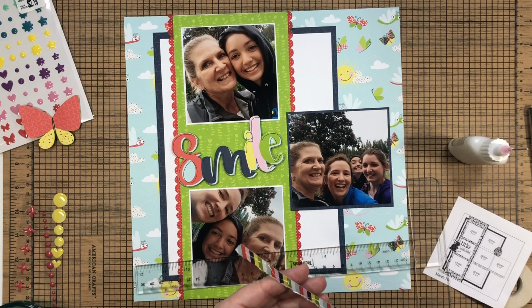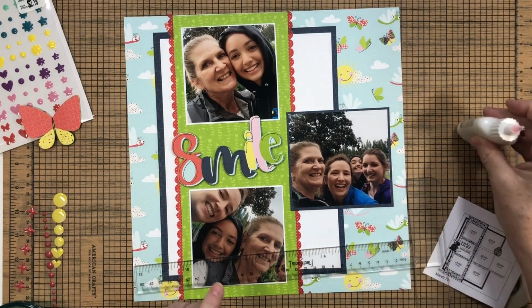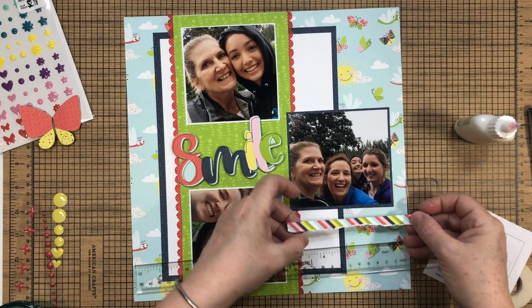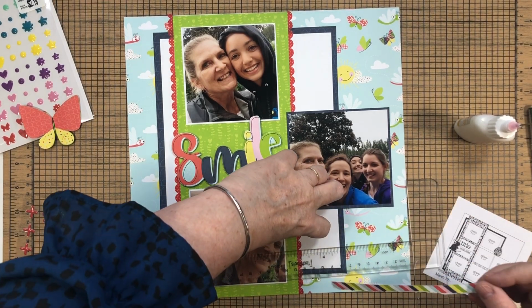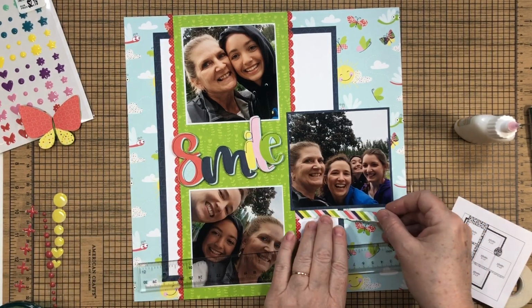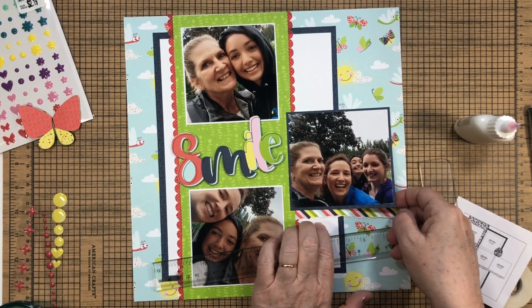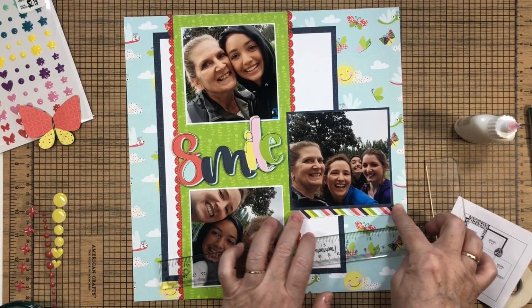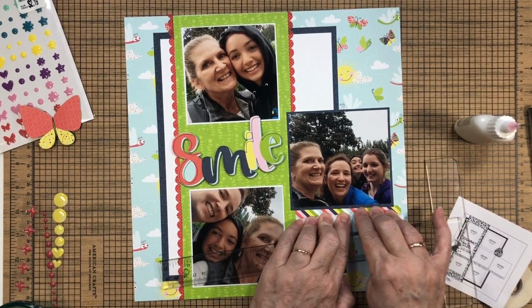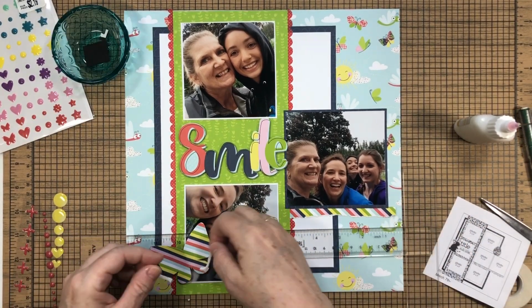But oh no, I just did that on the wrong side. All right, shh, nobody. It'll dry clear, right? Oh man, I hope that's not an indication of my day. It's a Monday for me, so go ahead and try to get that under there. There we go. I'll probably have to add a little bit more glue to that. All right, we got that down.